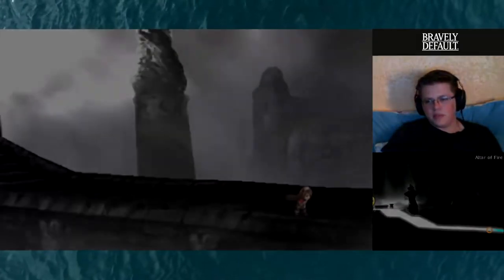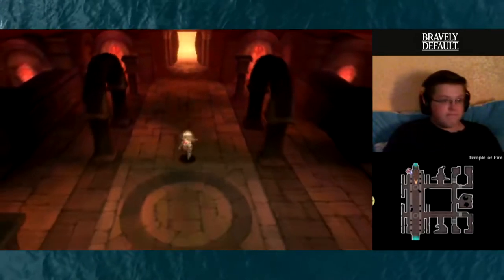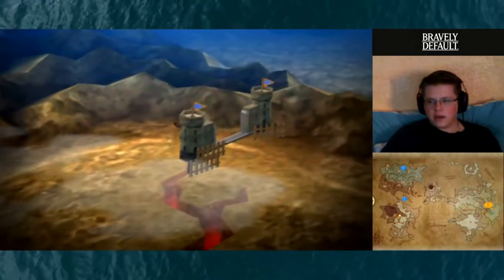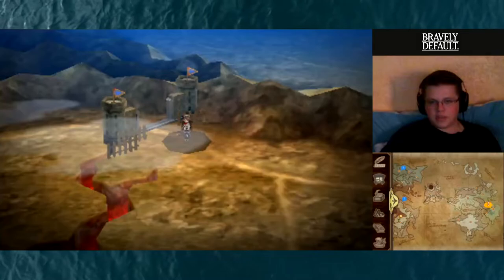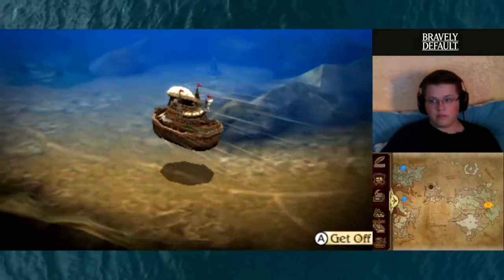Oh, I forgot. Yeah. Once we get two done, we need to go to the sage. So, let's go ahead and I guess go to the sage. Wait, is that another blue checkmark? Is that another person I can fight? Let me quickly save. Because if it is, I'm gonna fight them, straight up.